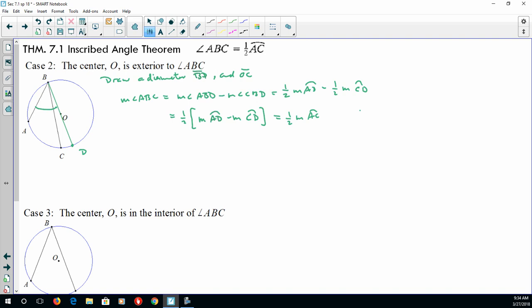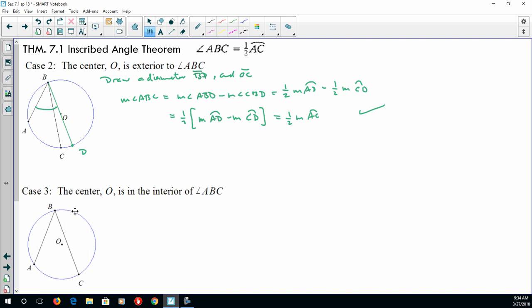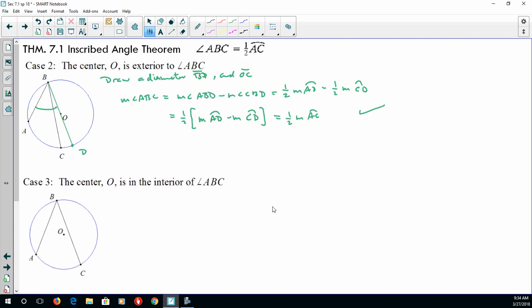And the last one is a similar sort of problem. And this is the one that's done in the book. So let's start out the very same way. Draw a diameter. Let's draw a diameter BD. So I'm going to need a line from B that goes through the origin. So this is a point D. And now it's the very same thing as the previous one, except put a plus in here where I have a minus.